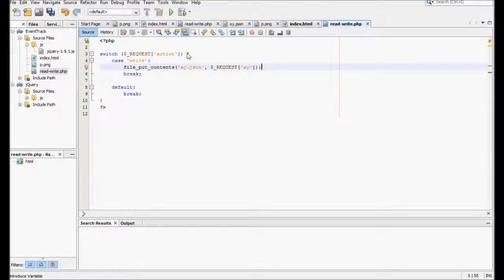And we can break now. Now let's test it to see if it is working okay.